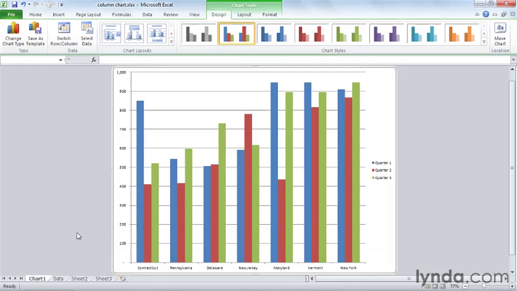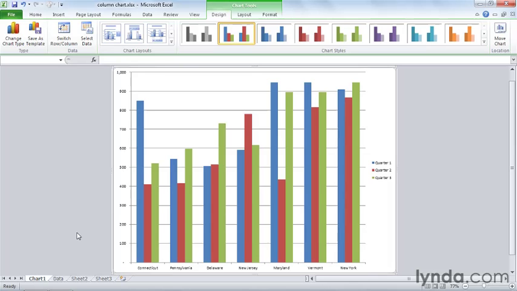Now it's a two-column chart, so it doesn't look as fancy as the other one, but we could modify that if we want. The advantage here is that it's a lot bigger. And that's something also that we can modify. And we could change the location of this chart. We can change the location of the other chart if we want. We'll talk about moving charts around also in this chapter.